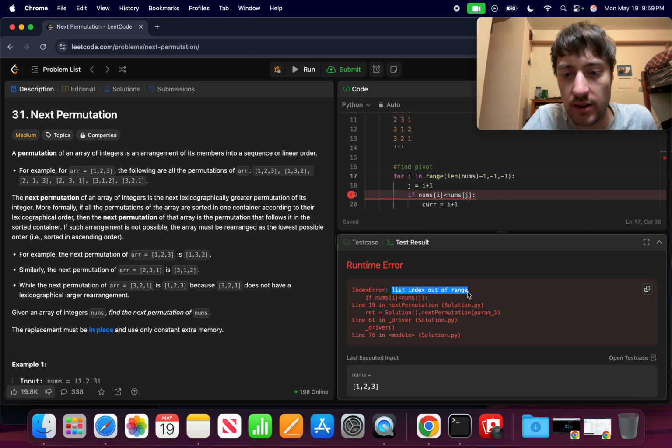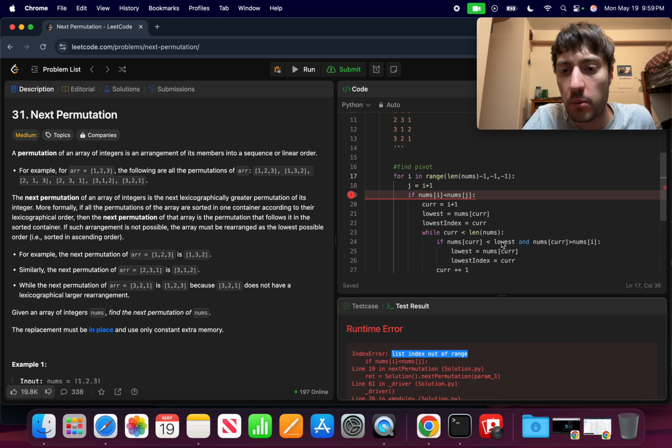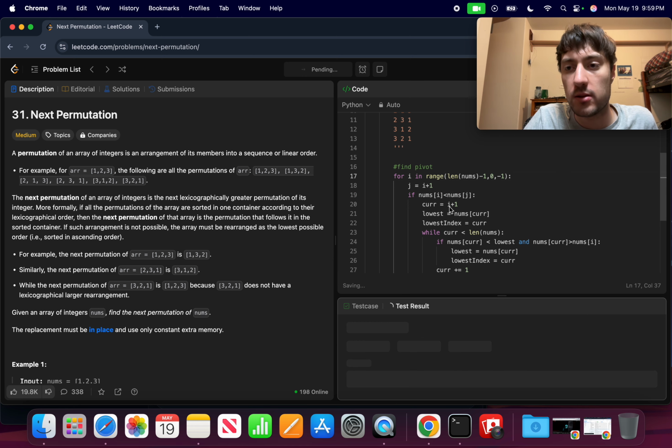Index outside the bounds of the array. Dang it. What? I mean, that makes sense. I'm not shocked that I got an index error. That is fairly common for me to do, but okay. Because I start here at the second one, so that should never go out. And then I end here. What if I just did 0? I don't think that's a syntax error.